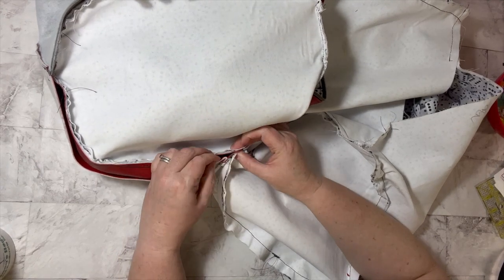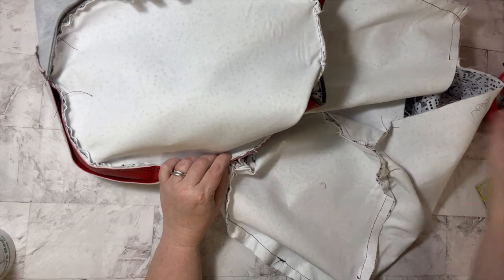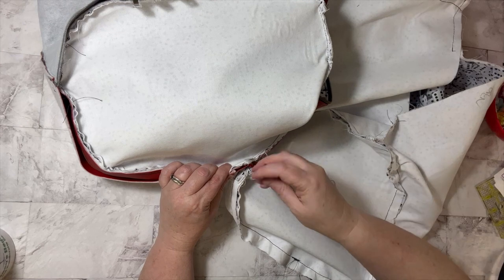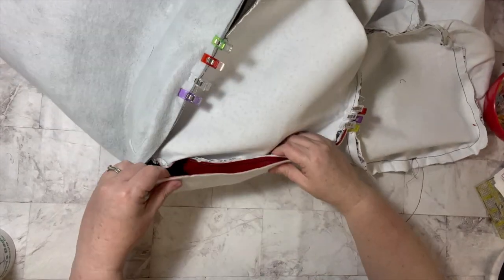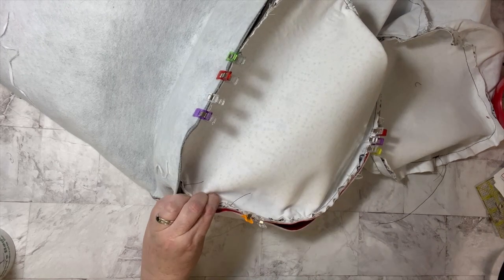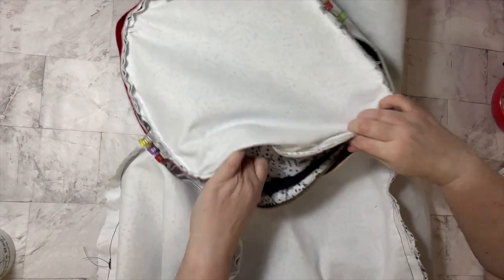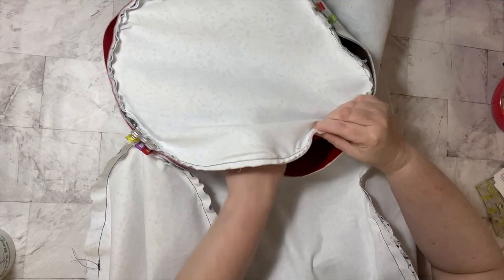Now the only difference here is when we did the lining, we didn't want to sew through all the layers right where that zipper tab was. For this one, you can sew through both the lining layer and the exterior layer right at the top of that zipper tab. And what that's going to do is make it so our lining and our exterior sit nice together, so our lining doesn't flop down into the center of the bag right at that top part there.